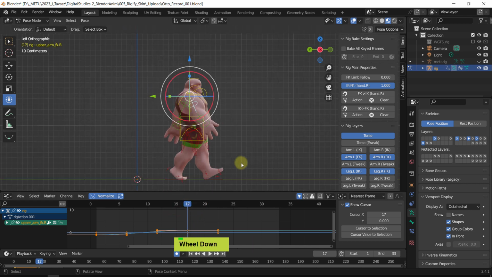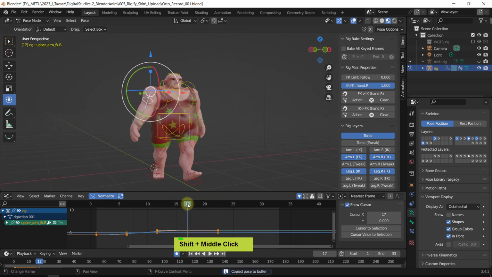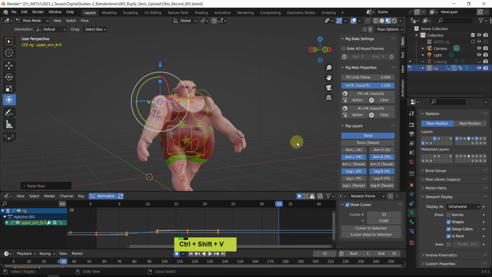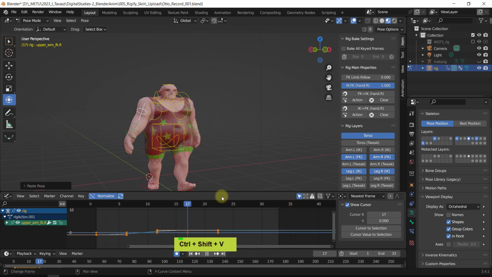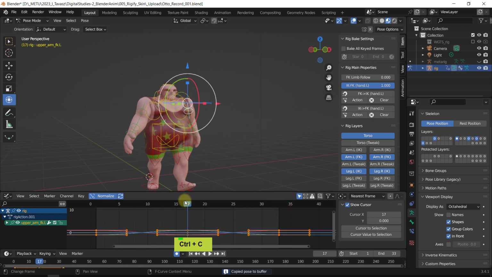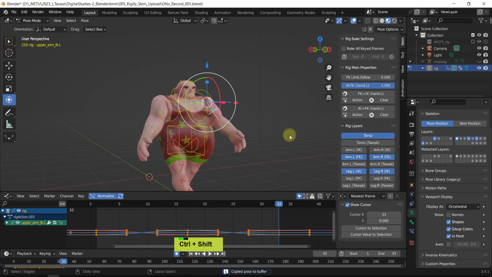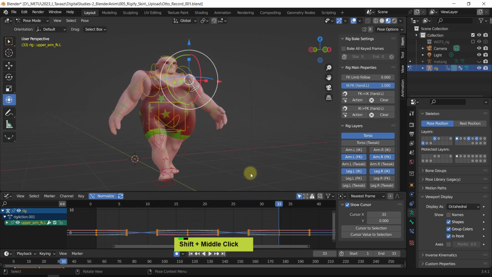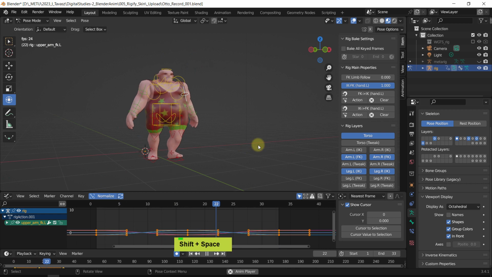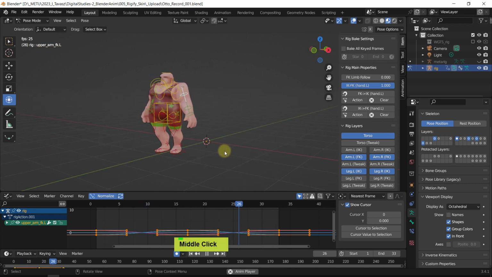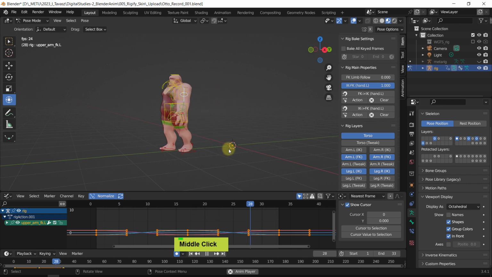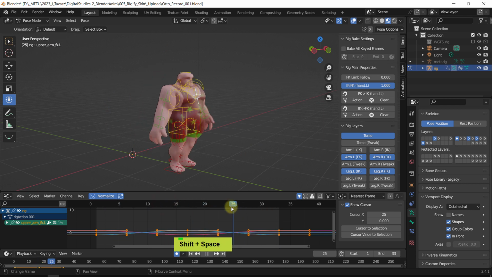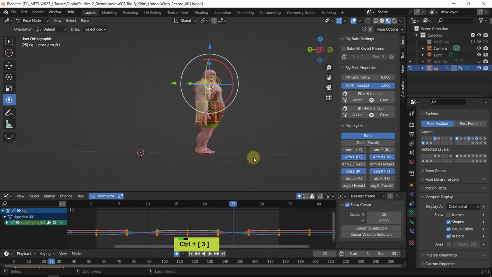So Ctrl C, going perspective, so this one at 33, this was passed to the opposite, and going back to 17, Ctrl C, and at 33, this one is passing to the opposite. So now we have the hand change. Okay, let me see it. All right, and it's really robotic, and the reason it's robotic is we still have to maintain and create the passing pose. So let me go back to that.